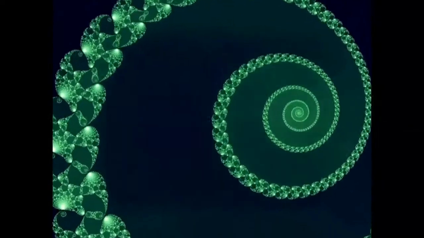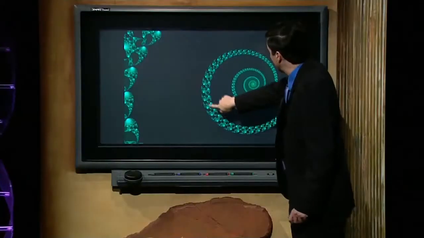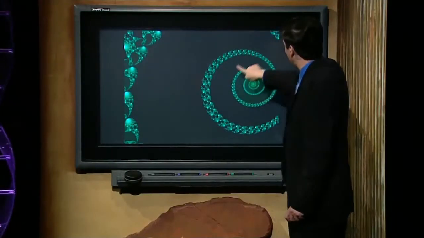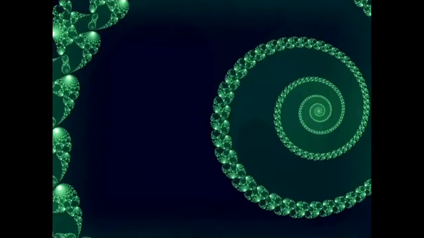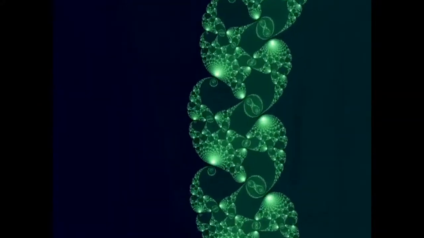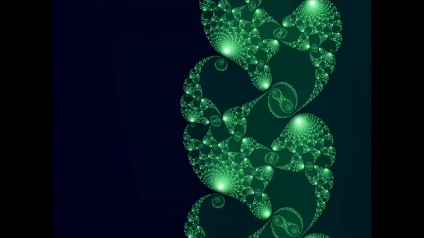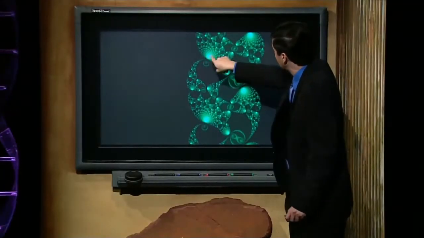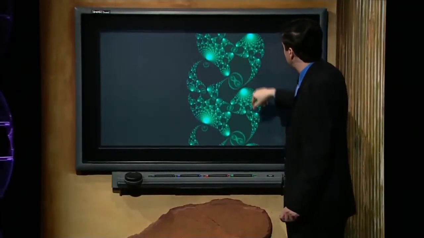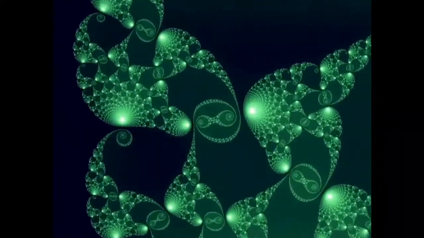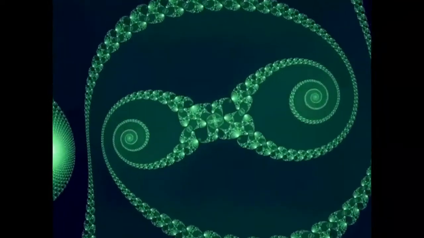And this is a single spiral because you can see this strand is the same as all of them. There's not another strand in between. So it's a single strand, a single spiral. And we zoom into that, and we find spiderweb type structures, and we find galaxy spirals, and we find bow ties. But this time the bow ties are made up of single spirals instead of double spirals. Again, the baby seems to inherit the properties of the parent that it grows off of, interestingly.